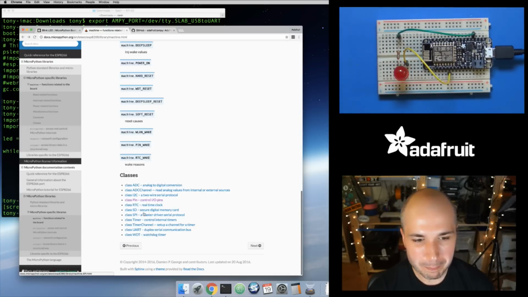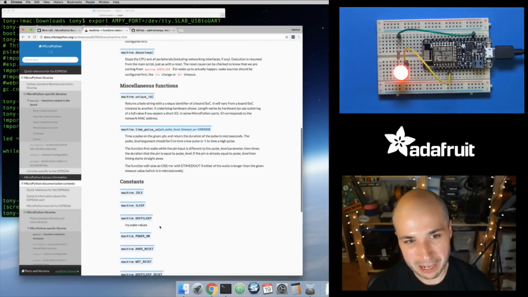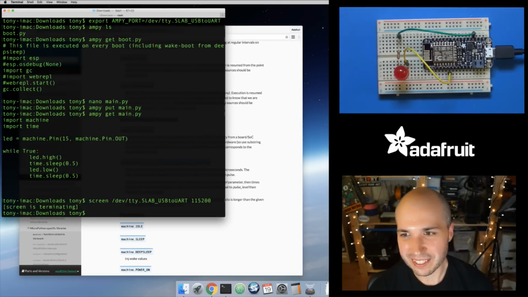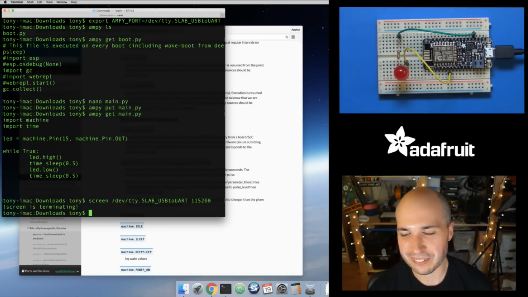But anyways, to come back to PWM, they've got a PWM class, or at least they did last I saw. Maybe it's not in the machine module. I know this documentation might be out of date. So we'll come back later. After I get through some of these basics videos, we're going to look at more of the advanced stuff. So we'll talk about PWM later, and we'll have to figure that out at that point. But it's definitely in there from what I've seen.